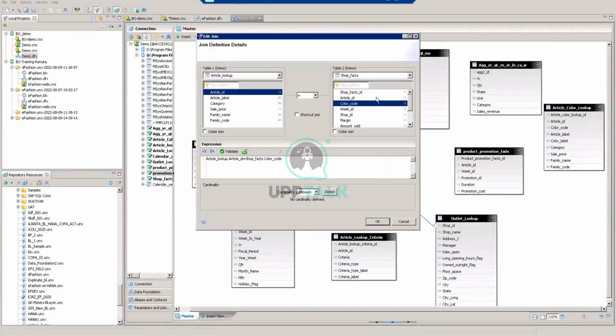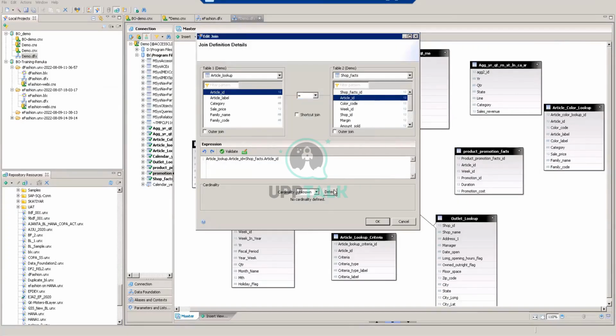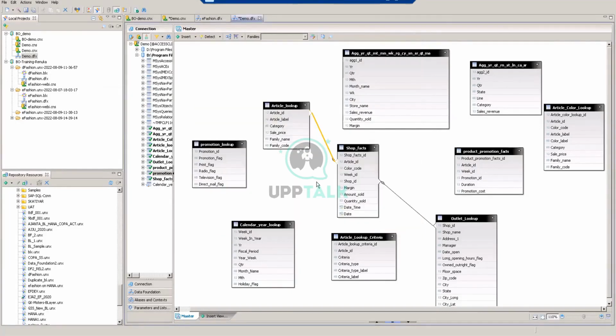We should join with the same primary key. Article lookup article ID to shop facts article ID. We will validate here. It is successfully validated. We will detect it.